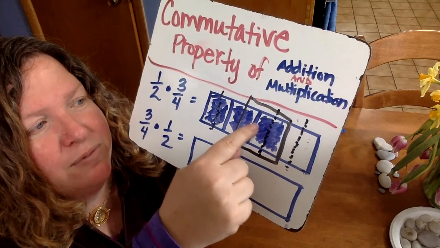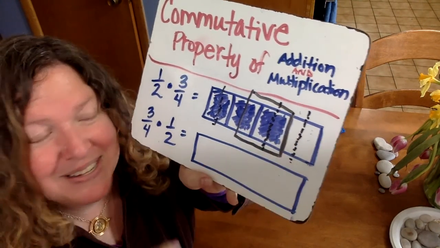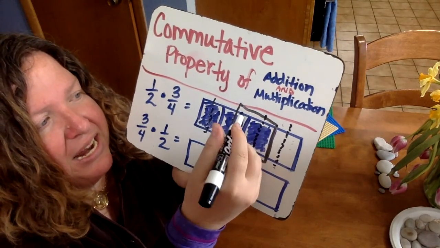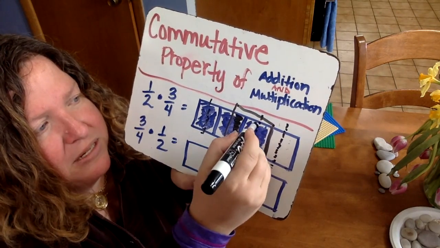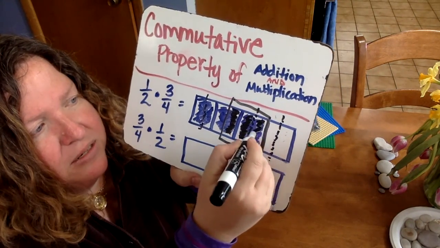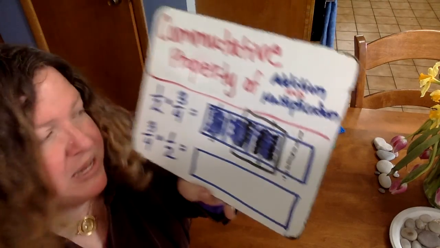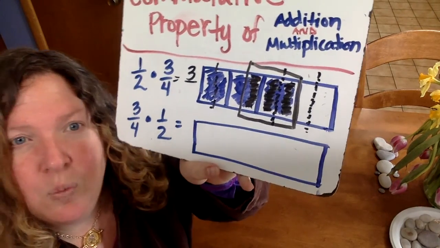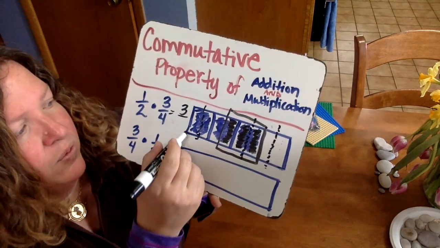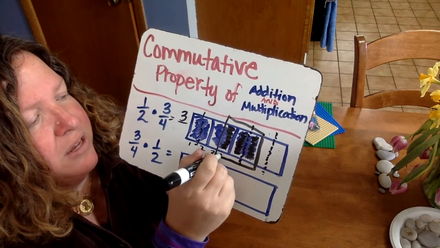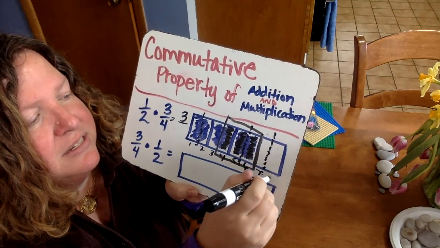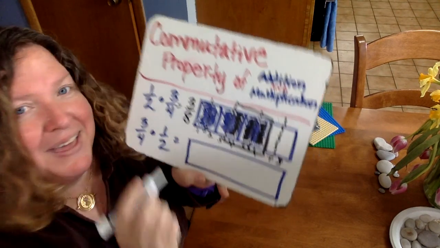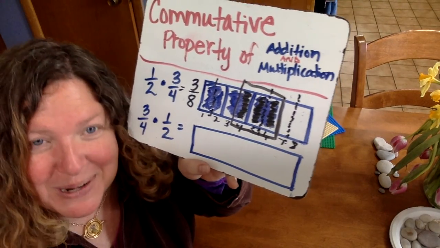I've taken each of those 3/4 and even the empty space and cut it into half just like she did. Now, we can see that she ate one of those pieces, two of those pieces, three. So she ate 3 pieces, so we know the answer is 3. And what size are the pieces now? 1, 2, 3, 4, 5, 6, 7, 8. There's 8 pieces now. So she ate 3/8 of the pan of brownies.